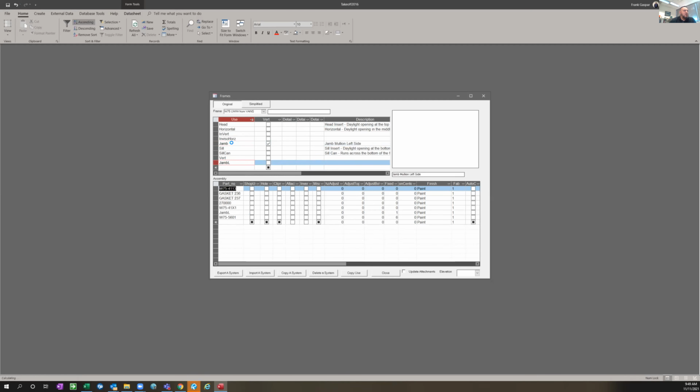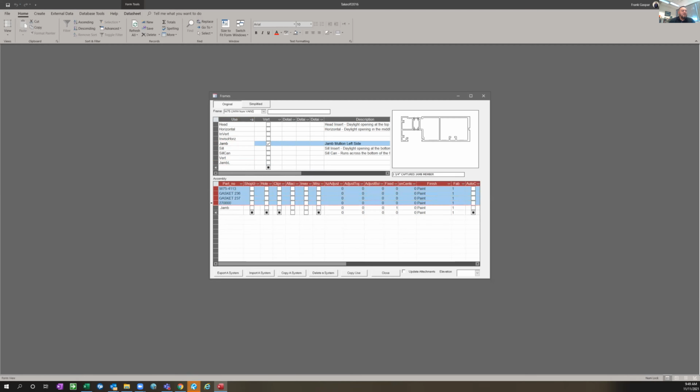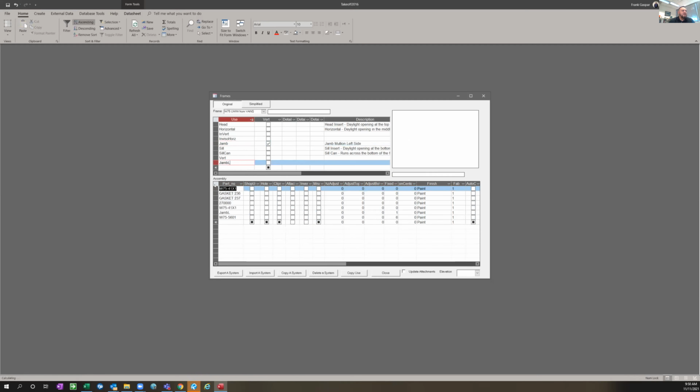So I think what we're going to do, because I know this jamb is more up to date, I'm going to bring the parts and pieces from that one. Okay, so to do that, you want to click on this top one here, copy, and we're going to go to the jamb left. We're going to paste.